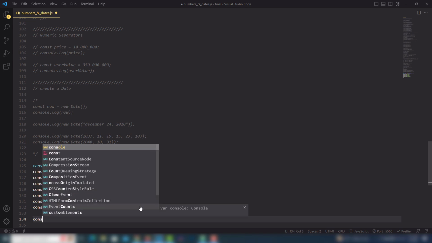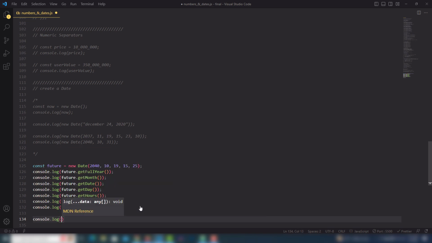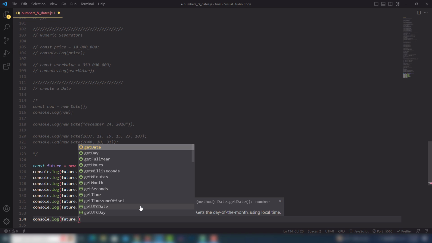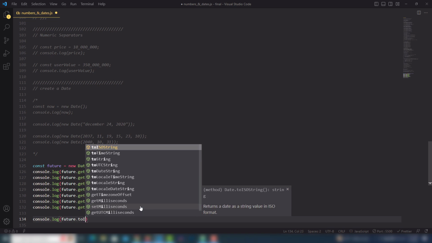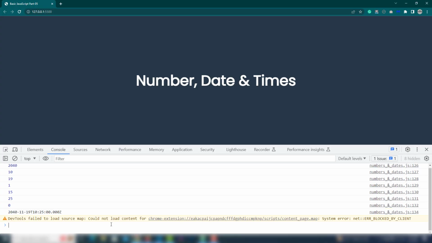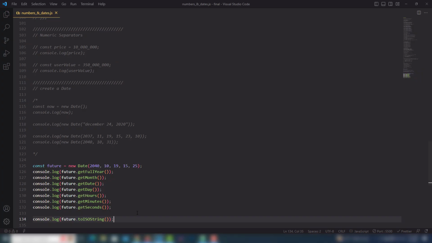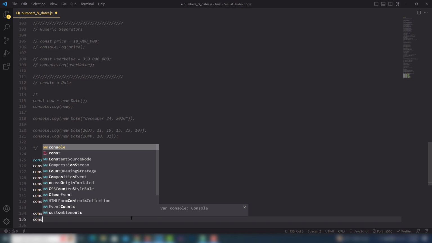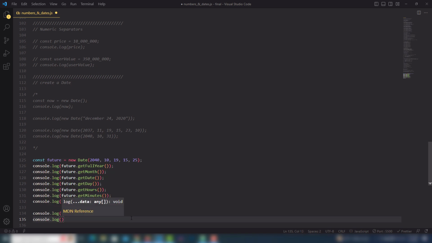Let's target. I'm going to use console.log, and I'm going to use future.toISOString. This is also a function that helps us get the time this way, but you can convert that by using the new Date function. So I'm going to use console.log, and then pass new Date parentheses. Inside there I'm going to pass it like this one.